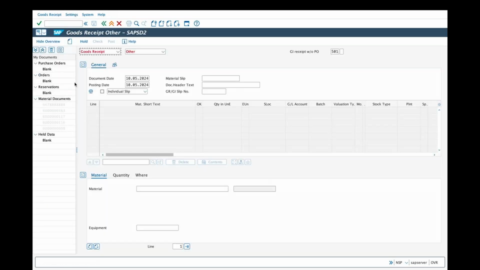This is a layout using which multiple stock related activities can be executed. Once you are in this layout, first point here, there are so many options you'll get in the drop down. Make sure you select goods receipt, and here you'll get so many options. Make sure you select others. That is, we are going to update the stock in the database centrally. That is unrestricted stock. What is unrestricted stock?